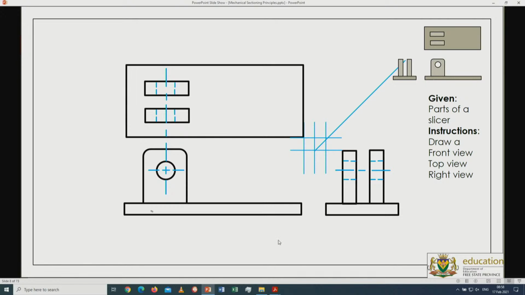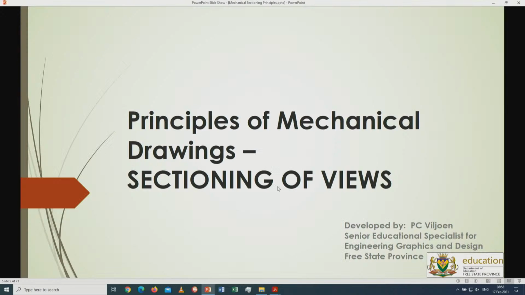So this is very important to understand. Now, of course, a drawing can be longer. There might be some levers being added on which stand out further. So therefore, we have to accommodate the longer distance: the total distance of the front view from there to there, the total depth of the top view, the total width of the right view or the left view, whatever the case might be. Now the examiner is giving a left view, but is asking for a right view in that case. Right, so this is what we need to show about that.